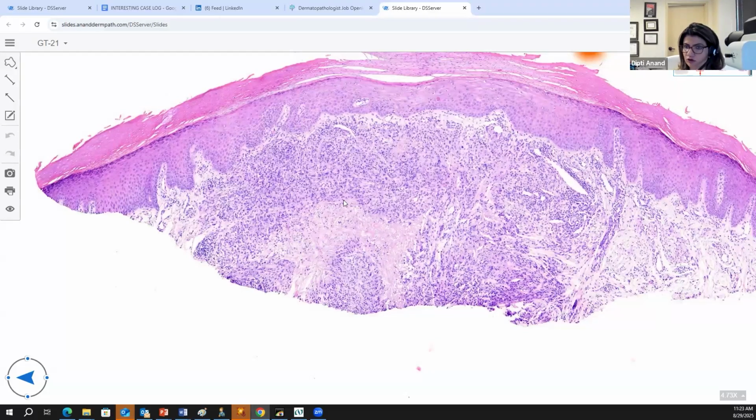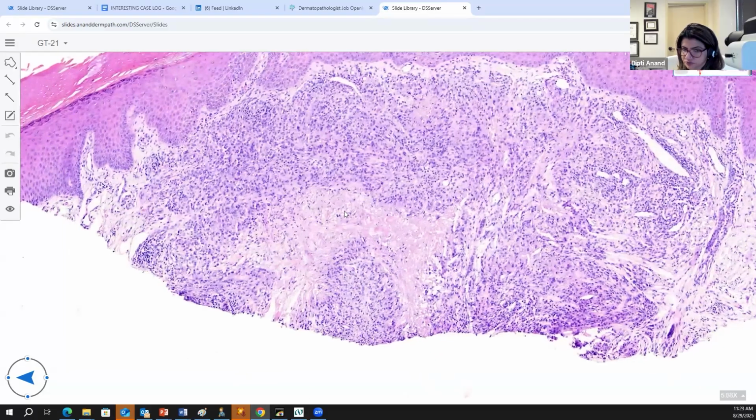This is a classic example of a GA. The dorsal aspect of the hands is not a bad location. You can see the thick skin. And what you see is a palisaded granuloma with the central dead material, the necrobiotic collagen, which has subtle mucin in it. And mucin is by no means required to make the diagnosis of a GA. If you see it, it's good. If you don't see it, it's again good.